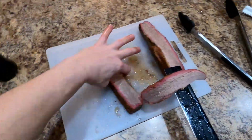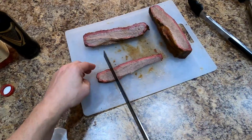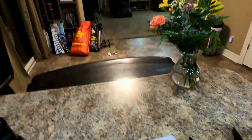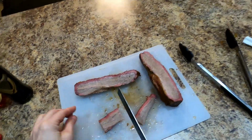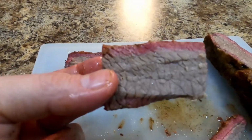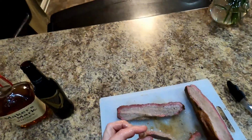Just some little briskets like this, little center cuts and whatnot, they dry out pretty fast. Just remember that. But I'm getting me a piece because I bet that's delish. Not too bad. Like I said, that's a nice smoke ring. Just got a little dry. Oh well.